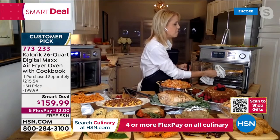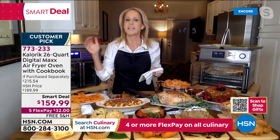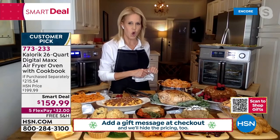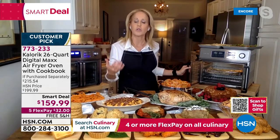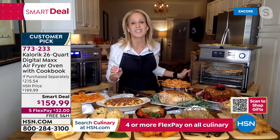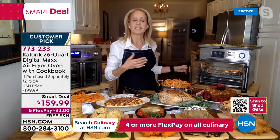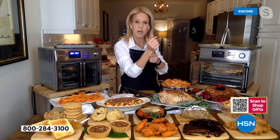Clear your countertops — meet my boyfriend Max, from Caloric. We call him Max because he is literally air frying, grilling, proofing, baking, and pizza ovening to the max. This is three years in the making. A unique feature of the Max is the French door closure — unlike any other air fryer oven on the market worldwide. This French door mechanism is modeled after a French door refrigerator. You get much more capacity, no burns on the bottom of your arms from a conventional drop-down door, and no drips on the door.